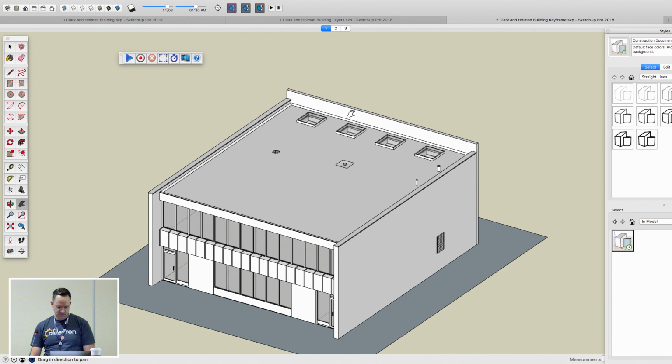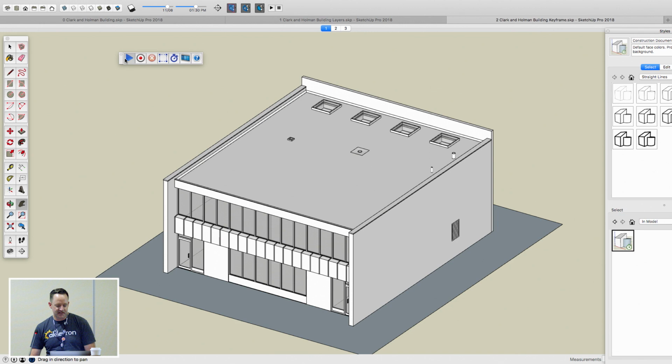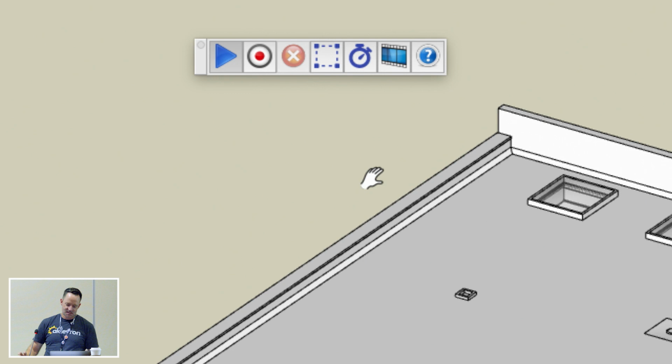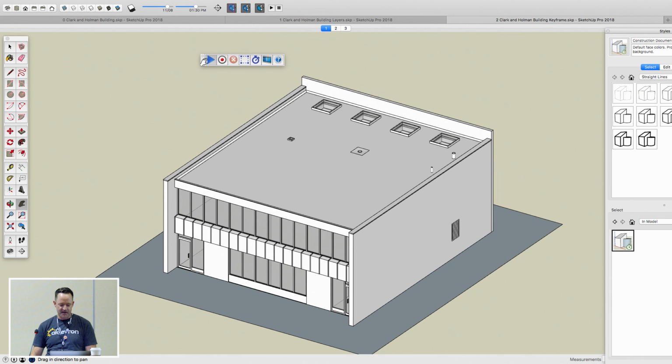How this one works, the icons are a little bit, I don't know, they don't make the most sense to me. There's a record, and record really means snapshot. It's like remember the state of the things I have selected. Play is not really play. Play really means turn on this extension. So just keep that in mind. And all of these extensions have their own export options.